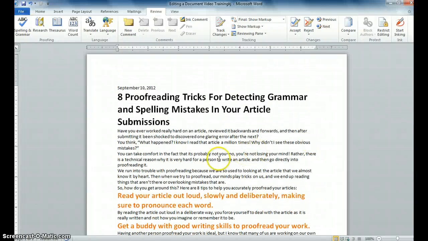But even in here, if you had gone through previously and had ignored something, it will not pop up then again. And so there's an error in here where it says you can take comfort in the fact that it's probably not you. And we could replace that with it is, we need to make sure we have the apostrophe, because I had previously gone through and I ignored that error. And so that's why as you're opening this up, it wasn't catching that mistake.